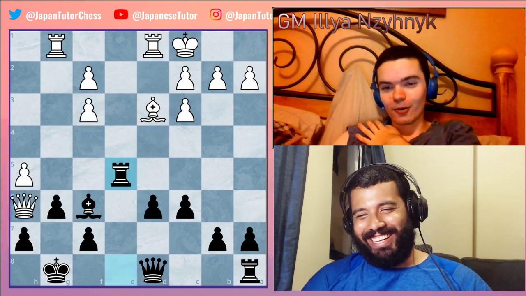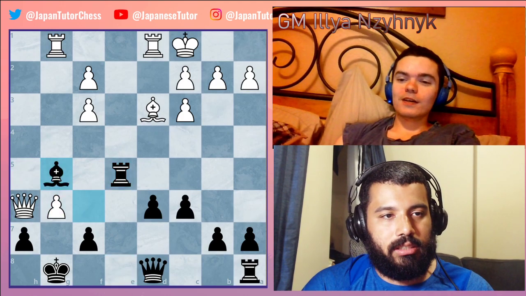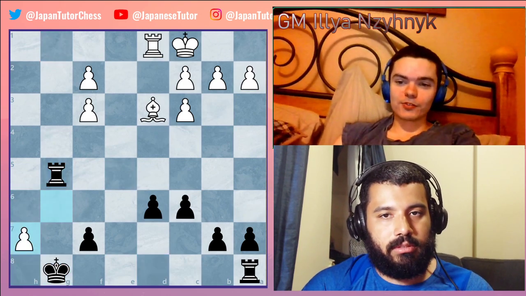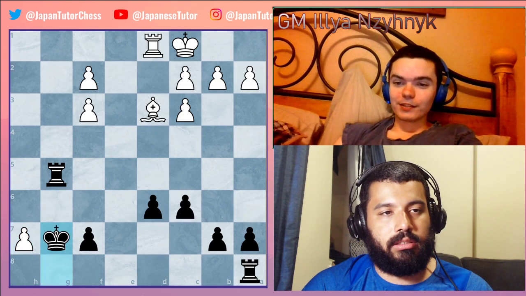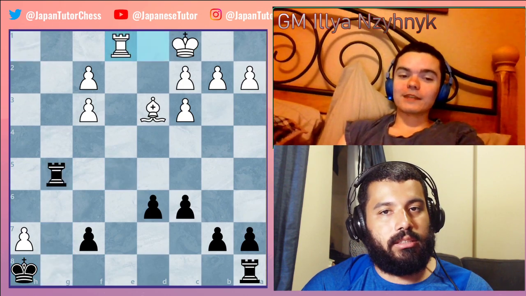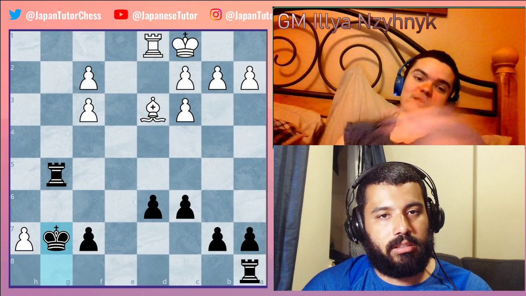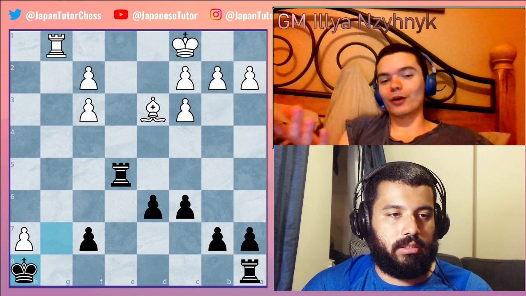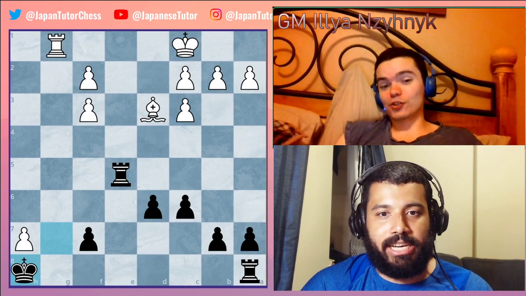What can I say? So now the only logical continuation for white would be to go for this position, where for some reason king h8 is better than king g7. I don't know why. Don't ask me, I'm no engine. I think because if you go king g7 now, this is a check. Maybe that's why. Now you still have to go back to h8. Maybe white just wins a tempo this way. But okay, I like king h8 myself actually.